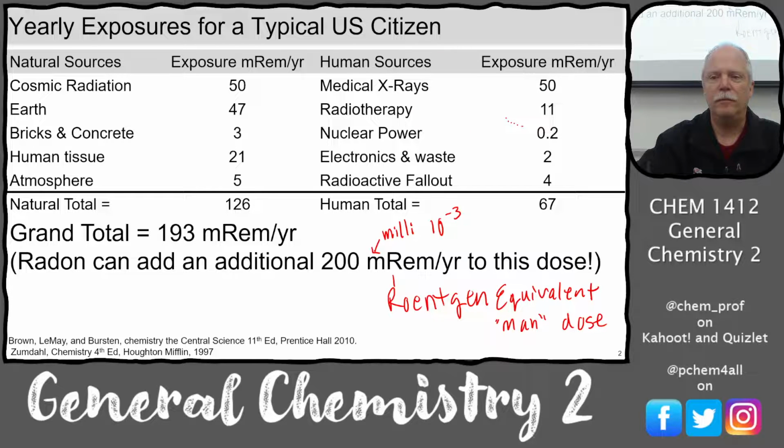Radiotherapy would be if you had cancer and you were treating it with radioactive seeds. Sometimes for prostate cancer, they can put in radioactive seeds, these little capsules that have radium in them, and embed them in the cancerous tumor and shrink the tumor from within. And then nuclear power, this would probably be from the fuel processing and preparing the fuel. There's almost no detectable radioactivity coming from a nuclear power plant. It's down at the baseline levels because it's so shielded.